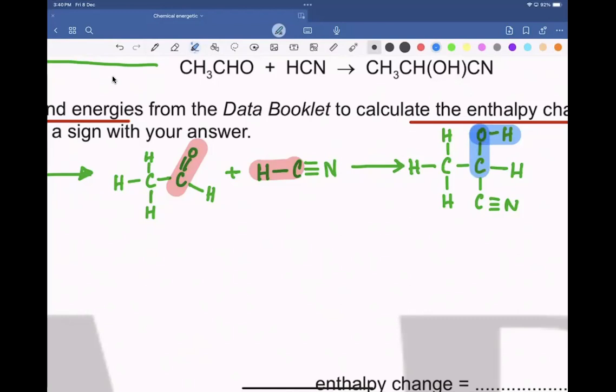Now, if you see the carbon which is forming a triple bond with the nitrogen, it is bonded to a hydrogen in the reactant. Now in the product, it's bonded to another carbon. So this bond is also formed. And if you see, the rest of the bonds are the ones which are present on the reactants, and these similar bonds are present in the product as well.